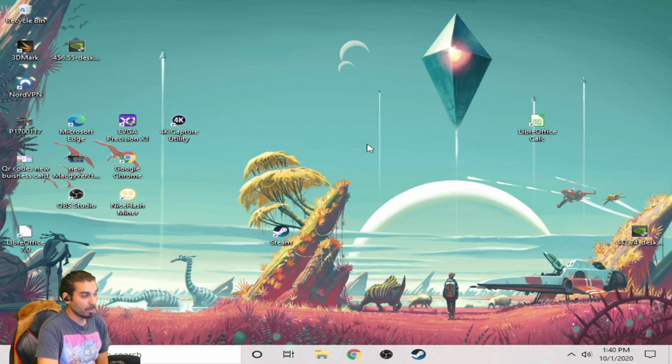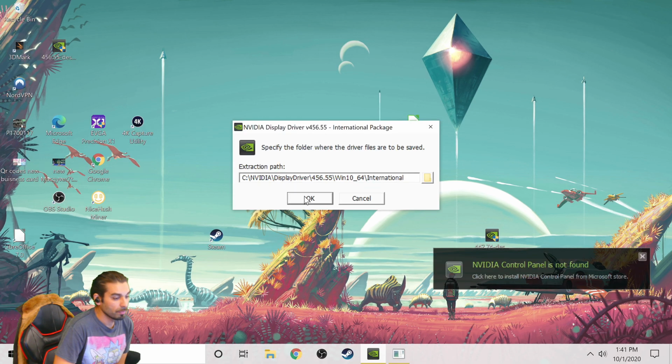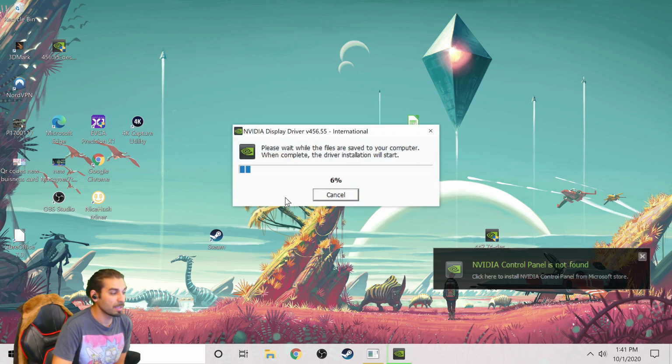Now that we're back to the working PC, you should be greeted with a very basic driver where it's basically going to display stuff, but it's not up to the native resolution that you really want. So let's go ahead and select our driver and get to work. And like I mentioned before, you can disconnect the internet for this so it doesn't install Windows in the background. It tends to have a really pesky way of doing that, even if you download the standard, it will still try to install the Windows.